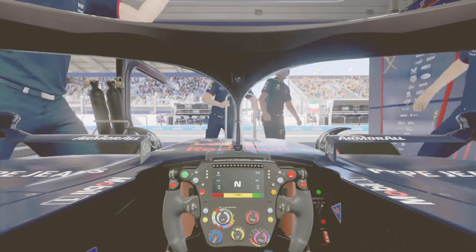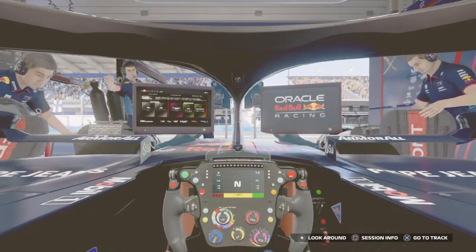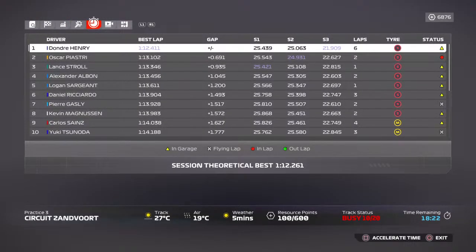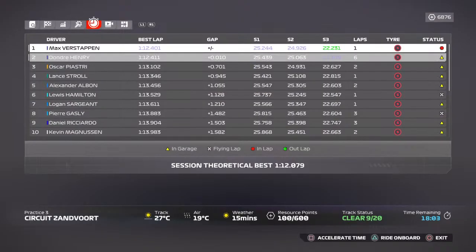So a little 2-minute pause and then right back to it, and then head into the race program, which I will check right now. But before I do that, let you guys know my lap time. I have a lap time of 1:12.4, and I don't have the fastest sectors. I only have the fastest third sector. So yeah, let me know what you guys think about that.